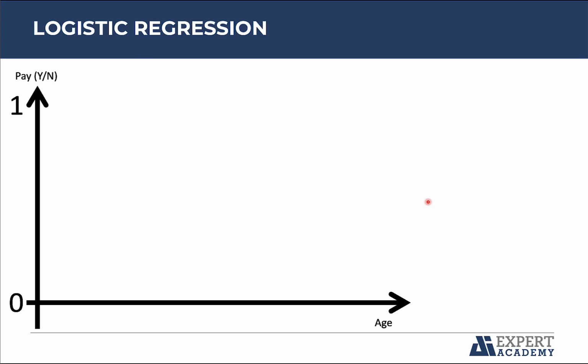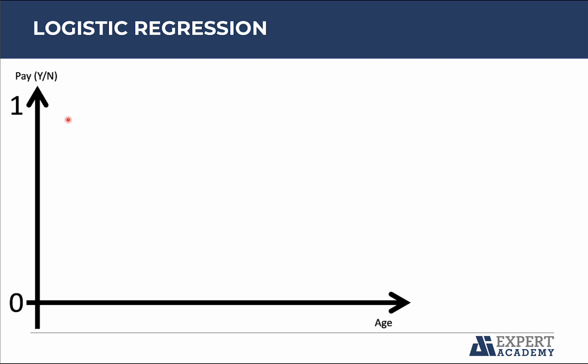Hello and welcome to this lecture where you are going to learn a brief introduction to another type of machine learning algorithm, which is logistic regression. Although the name of the algorithm is regression, which is another machine learning technique to predict numbers, this is an algorithm to be used in classification.